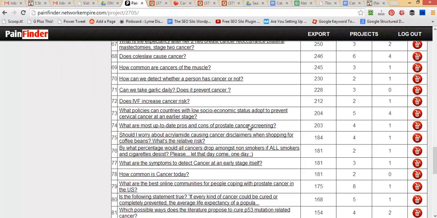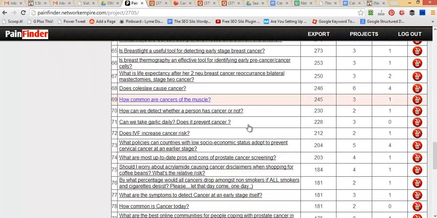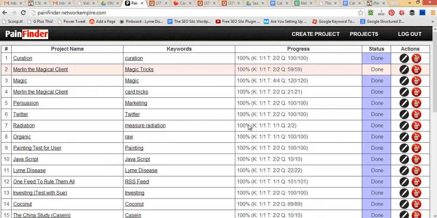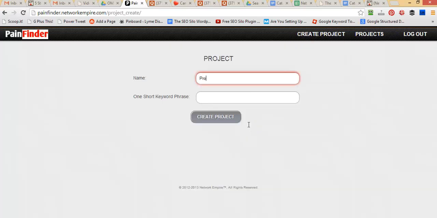One last thing I will say before I go. If, for example, you're done drilling into the vertical market, and you realize that prostate cancer is the way you want to go in terms of creating a site and information, because you've drilled down and discovered that the products and services that you have are more associated with prostate cancer, you just go to the project screen. Create a new project, and you can call this whatever you want, and you can just do that entire thing again. Okay, and you'll know that this is about prostate cancer.